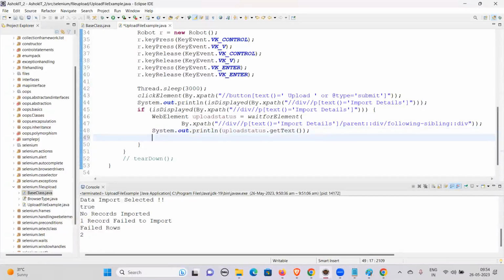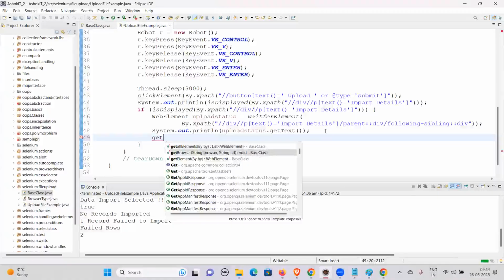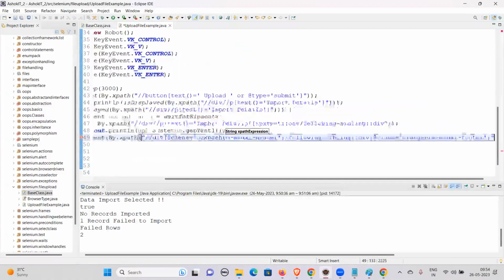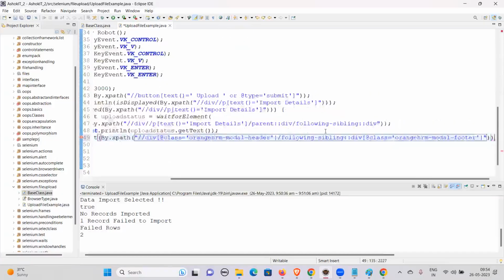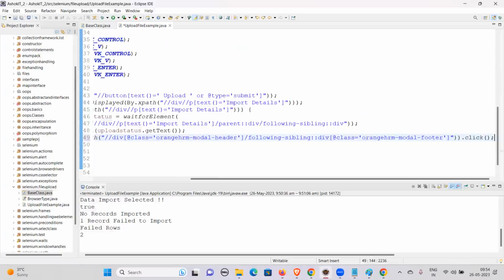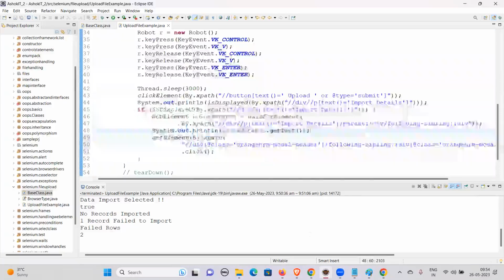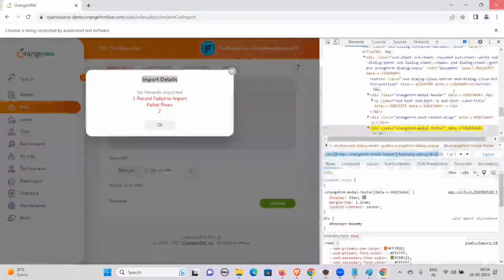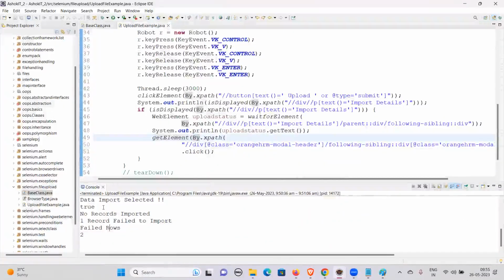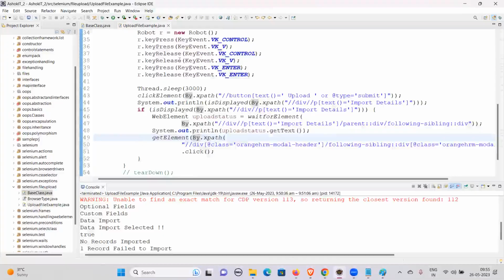Then after that I'm going to check for this. Okay, so wait for that element to get loaded, or else you can directly use get element by XPath. You can just copy this. You're getting the element, or if you want to click on it, you can click on it. So the whole upload will be completed. And along with the text that you want to see, these few things that we have worked upon, right?